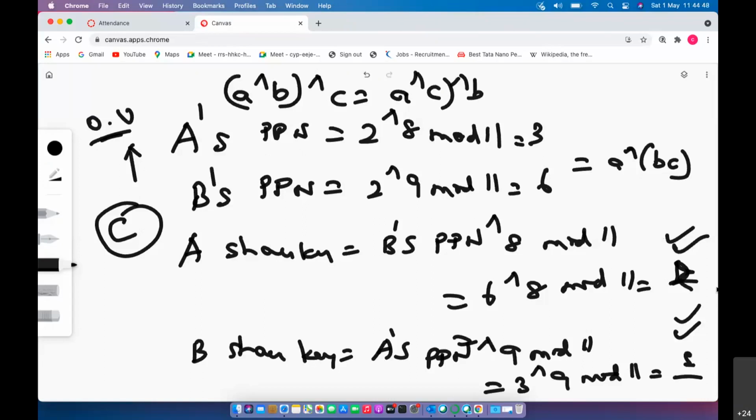Because the technique which is followed in the RSA algorithm is more or less the same. You find the modulus of huge numbers. When you find the modulus of very huge numbers, it is practically impossible for anybody to find out what these huge numbers are, and the share key is out of the question for you to find out. This is what is the Diffie-Hellman algorithm.